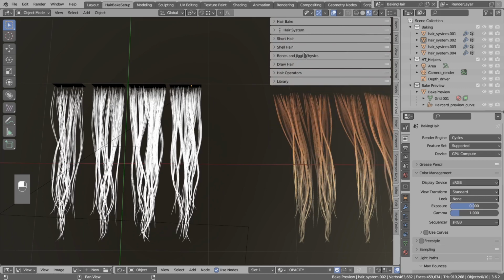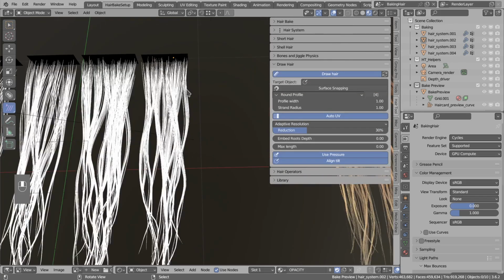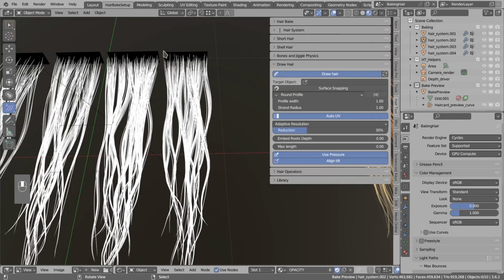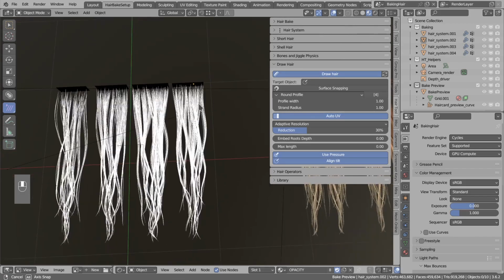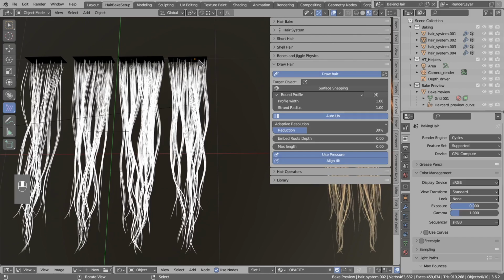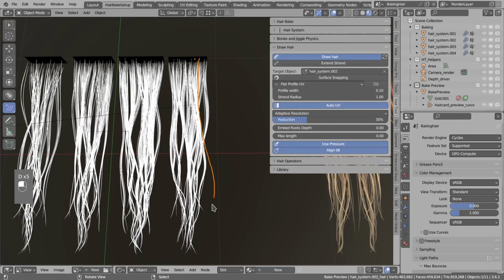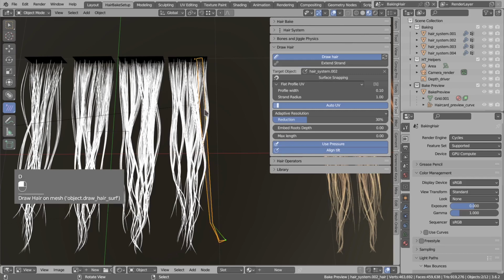Let's use the hair drawing option, enable hair drawing, and we will want to draw starting from this position where the source plane is. So just hold D and start in the top. Hold D, left click and drag, and this will create the strand. This is kinda simplified too much.